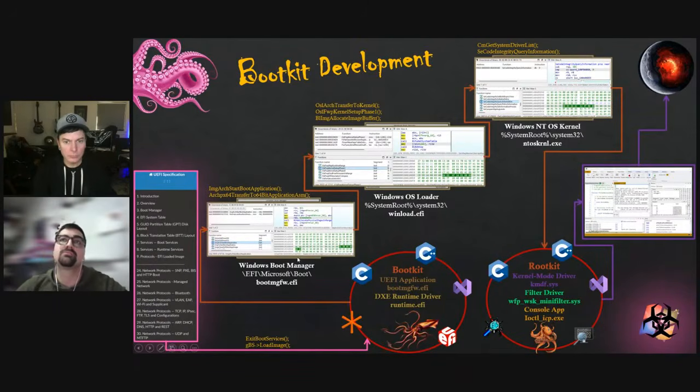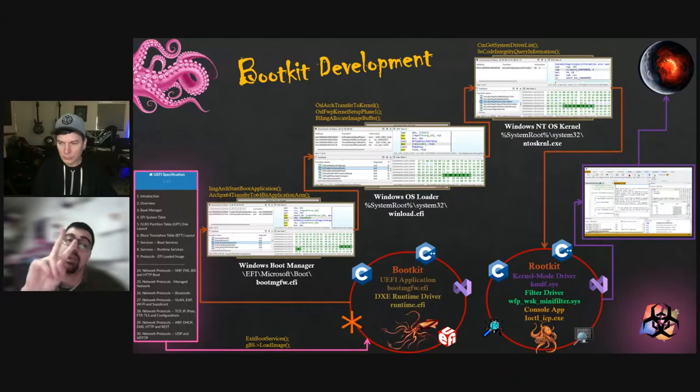That being said, I'm going to explain a little bit about bootkits and bootkit development. I'm just going to explain how a typical UEFI bootkit works, because in the previous session we didn't have time to explain that in detail. You already know that we have shared two bootkits for you to use: the UEFI application, which acts as a typical UEFI bootkit, and a DXE runtime driver that can act as a backdoor for you to drop a rootkit in memory as well.